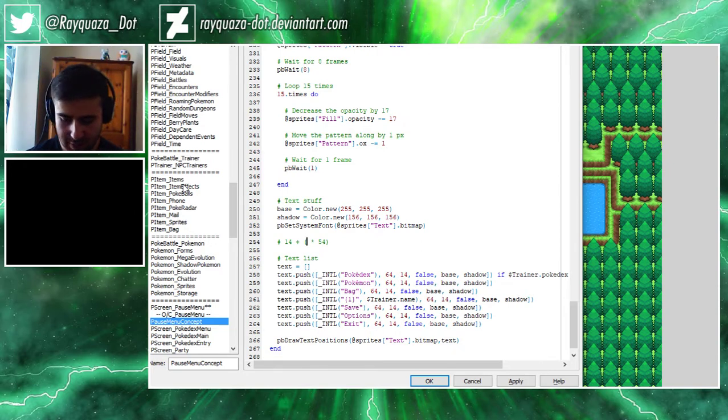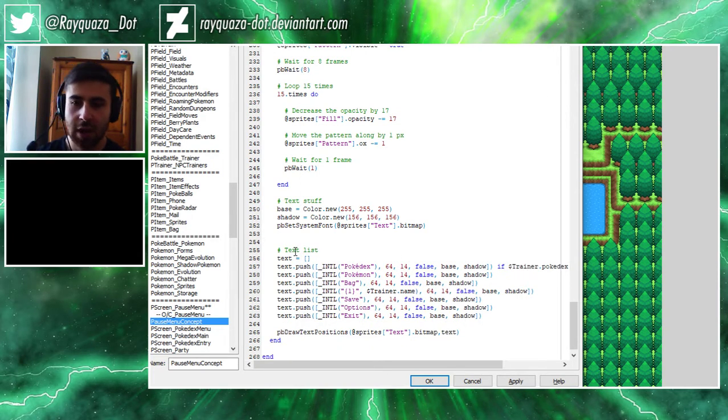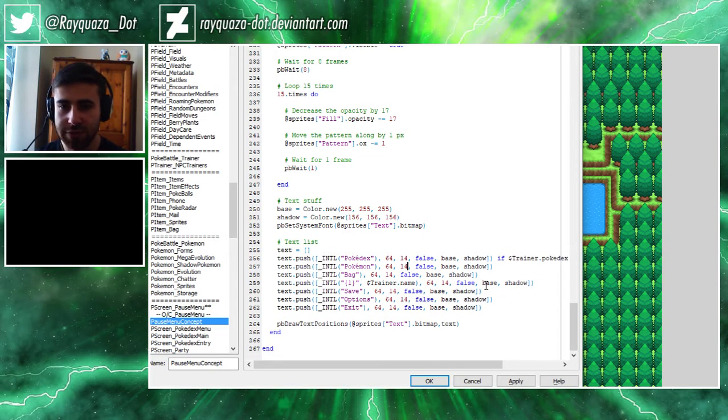So if we go 14 plus 54 times 0, that just gives us 14. Then if we go 1, that gives us 68. So the Pokemon text is going to be initialized at 68.